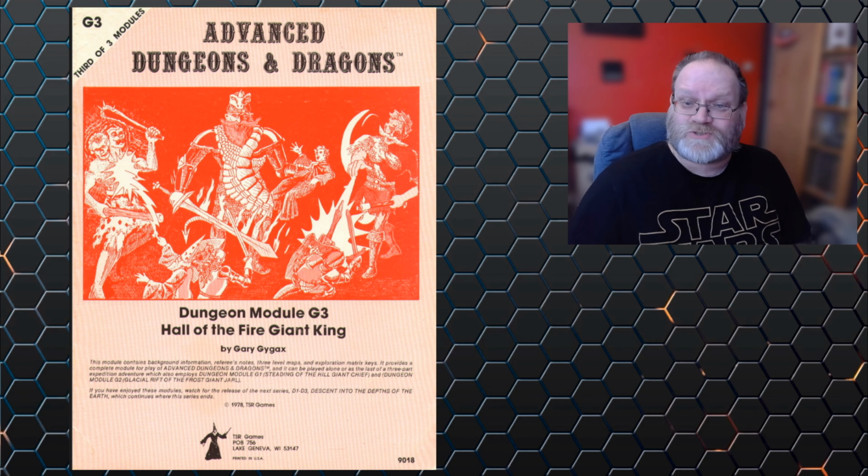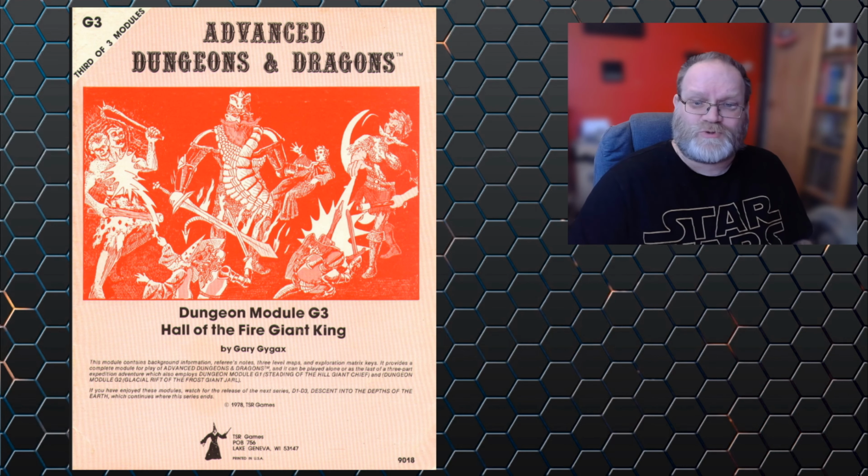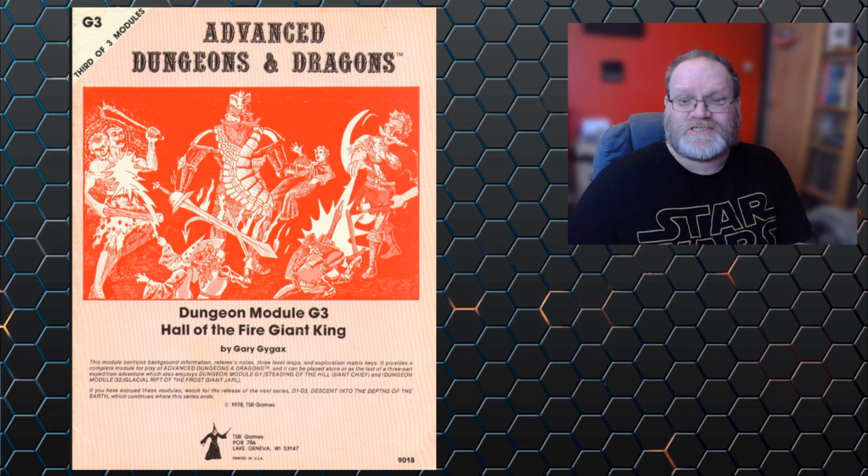And he created something which gave the rooms purpose, even if he didn't really describe them. So he would say, there's a room here with some guards, and every hour they go and patrol the town square. So you would know what the room is and what its purpose was, and you could populate it with equipment and details based on that. But it still didn't lay out exactly what was in the room. Whereas Gary Gygax has started detailing more.